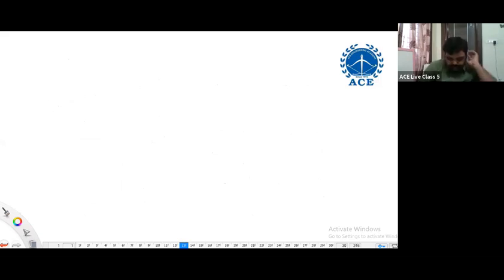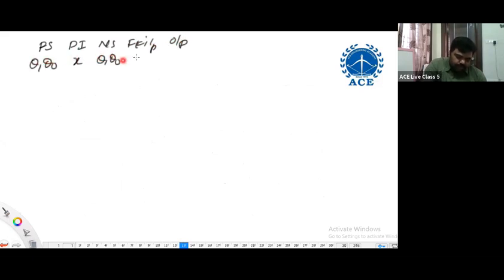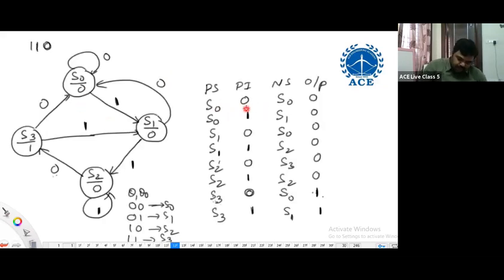Right now, let us do the implementation: present state, present input, next state, flip-flop inputs and output. Let me say Q1, Q0, X, Q1, Q0. Let me use a D flip-flop. If you wish, you can use JK or SR. You know how to design the system now. You know how to write the excitation tables of each flip-flop, and you can find the input expressions by using a K-map. We can complete that. So again, Z. One by one: S0, 0, S0, 0, right?